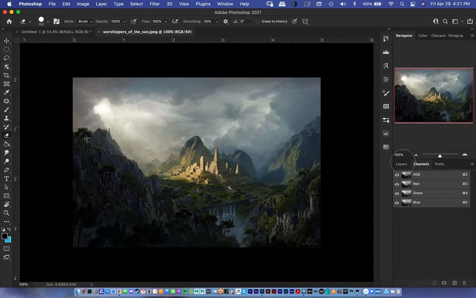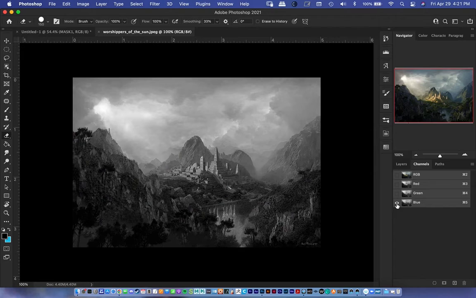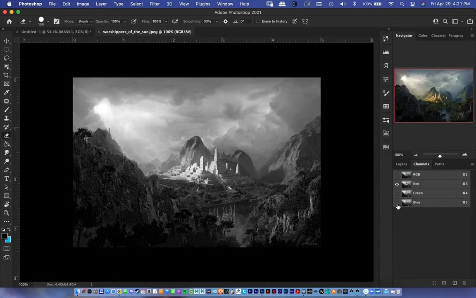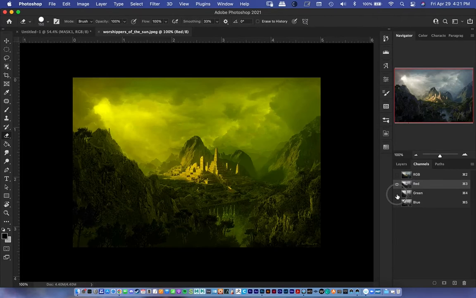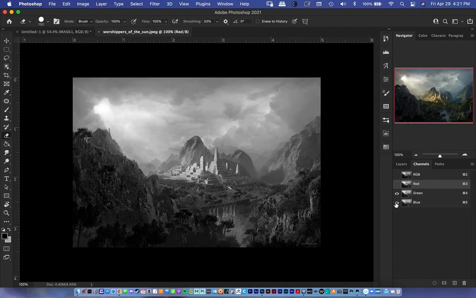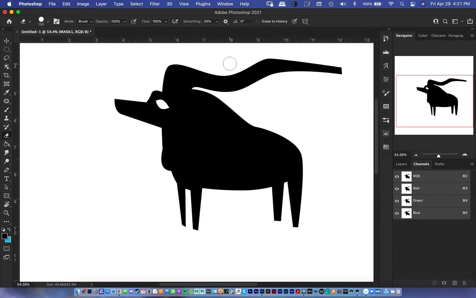So we have this matte painting here, and if I go under the Channels menu, let's look at this. We have the RGB right here, and if everything's selected, it'll show up correctly. This is the area where the greens are showing up in the image. This is a balanced image, so it's a little hard to see, but we have the red, the green, and the blues divided up, which all have slight differences here. This would probably be better illustrated if I used a more graphic image.